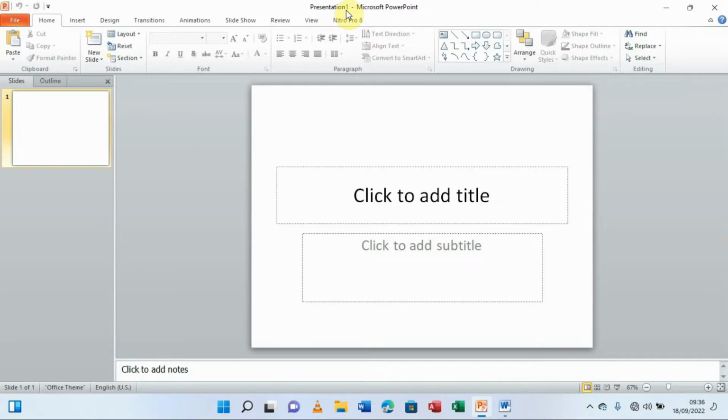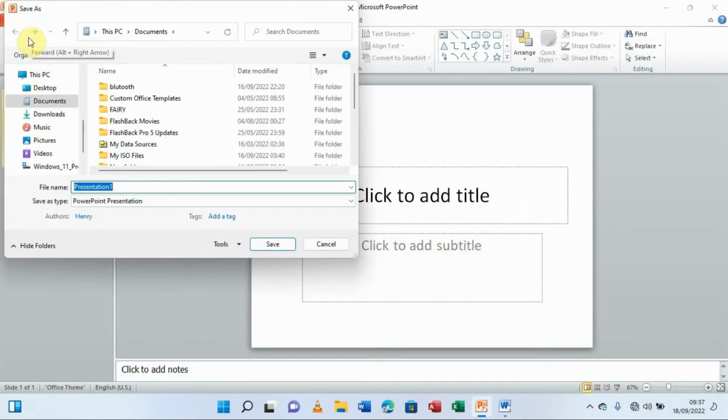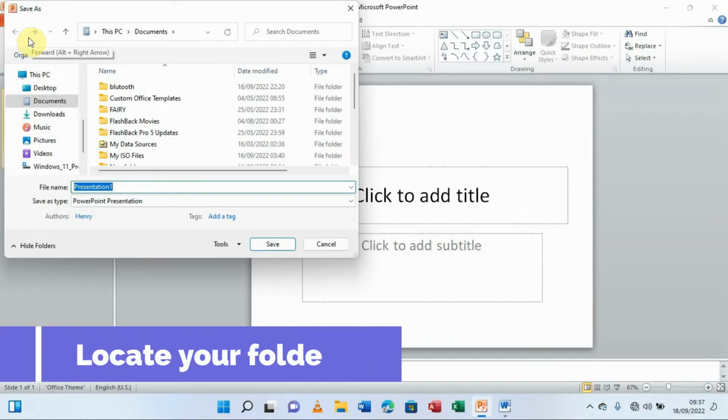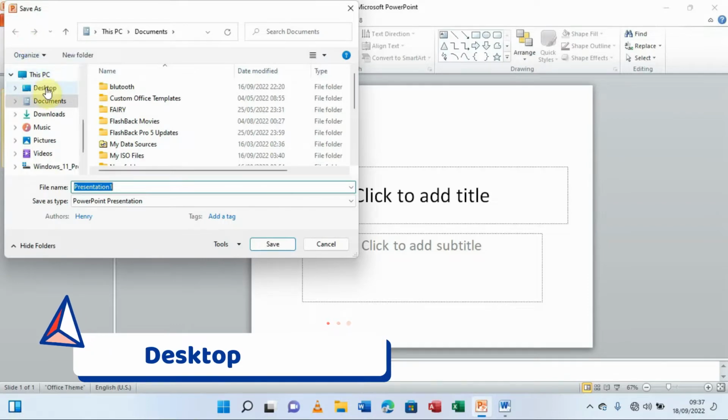So how are we going to do that? We come to the option that says File, then click on the option that says Save. Having clicked on that, they're going to ask us for the location where we can save our presentation. Remember, we had created a folder on our desktop, so we select the desktop.